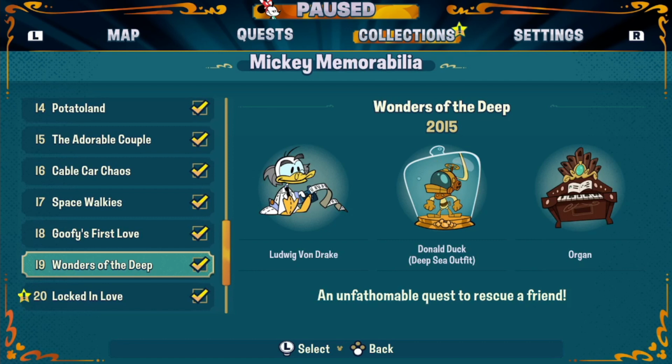Alright, Wonders of the Deep. An unfathomable quest to rescue a friend. We have Ludwig von Drake in this one, Donald Duck in his deep sea outfit, and a big organ apparently.